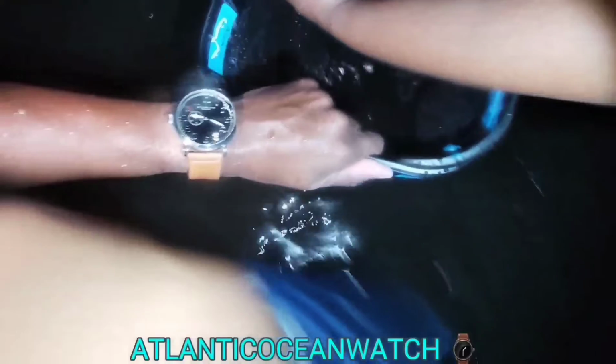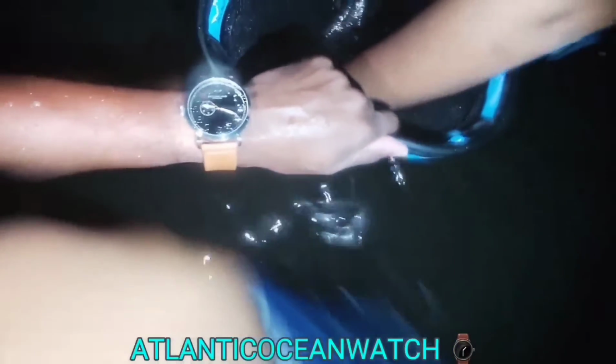But this is a Flieger watch, or a military aviation watch. And if you are in the water, you've got more important problems going on than worrying about how much the watch lumes.